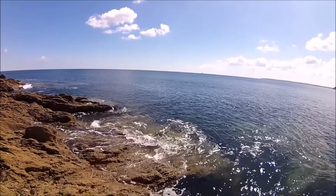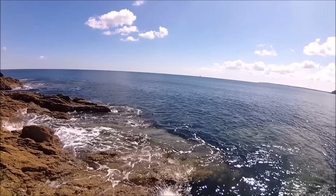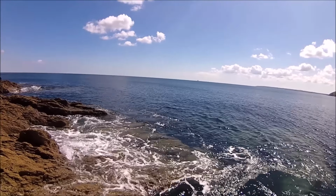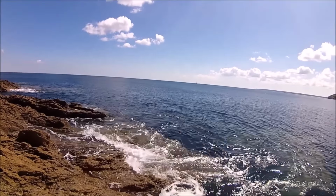It's about 2.5 hours before low water, and the plan is to fish down to low water and then fish a bit of the flood tide. I'm limited at this particular mark. I can only get in onto it, depending on the tide, a couple of hours either side of low water before I get cut off.